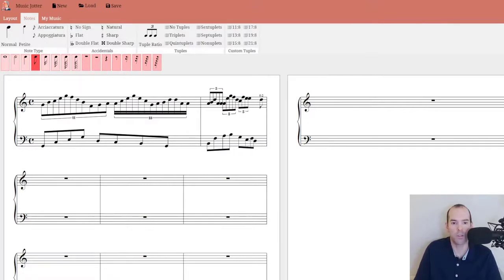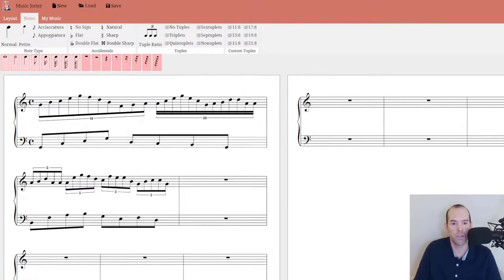I'm just gonna go through all this. Let me refresh to space it. You can see it honors it. So you were doing a 5 to 2 ratio, 5/8 notes for every 2/8 notes. This program honors your request. MuseScore doesn't. It won't let you do 5 for every 2 because it's odd.